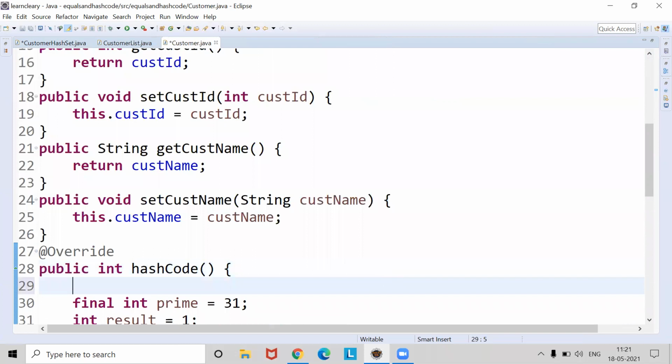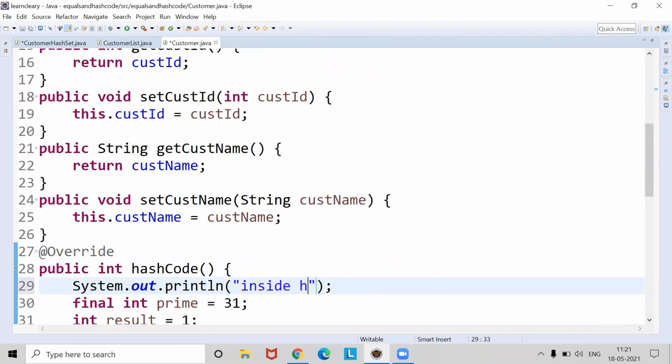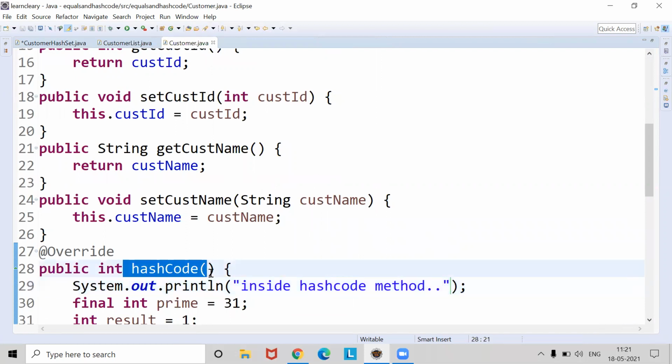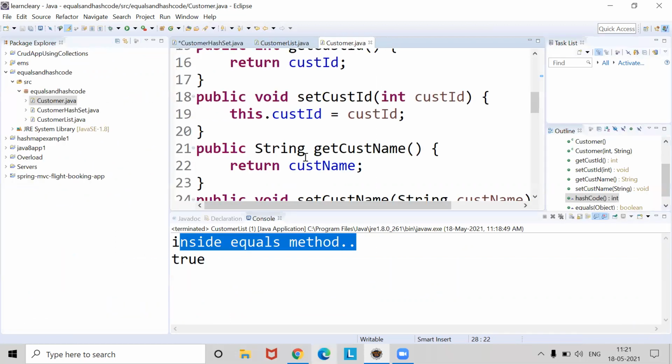Watch here, System.out.println inside hashcode method. This method will be used internally by any hash related collection such as HashSet, HashMap, LinkedHashMap, something like that.